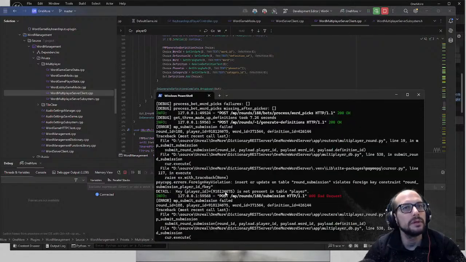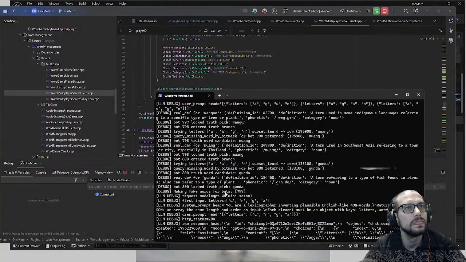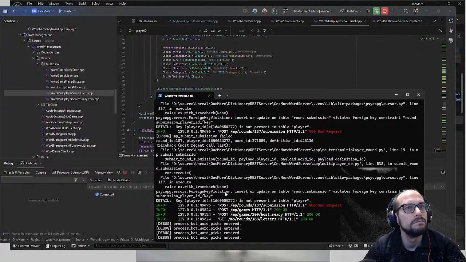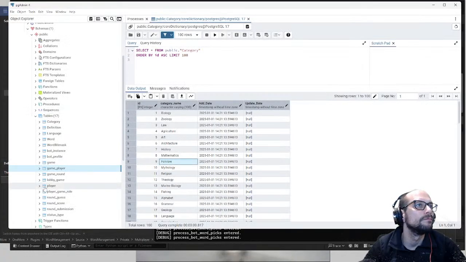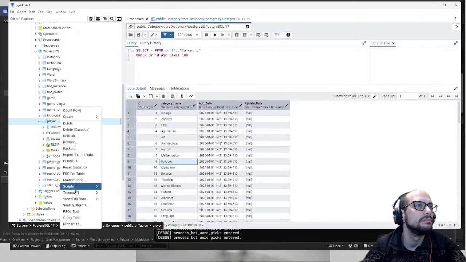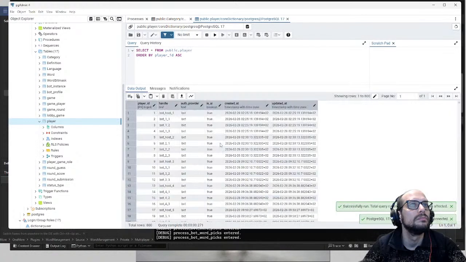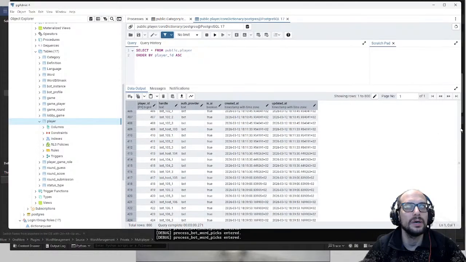So I have a player ID here. Let's see what we've got in this table, because the player table will have all rows. Bots. Okay, so we have bots. Lots and lots of bots.